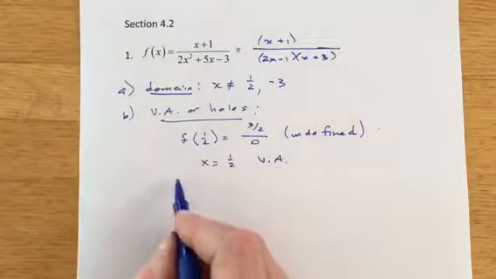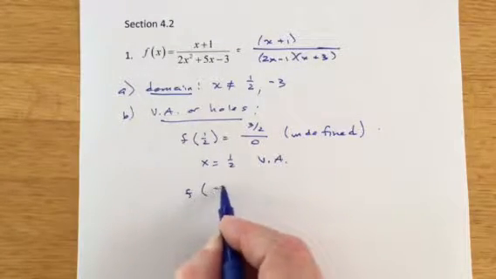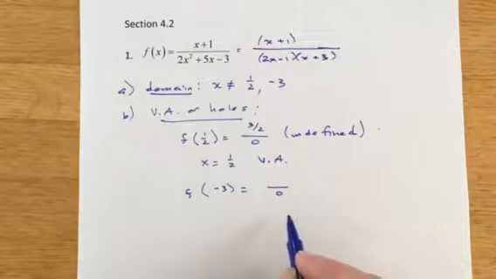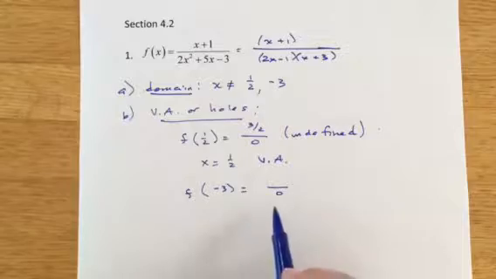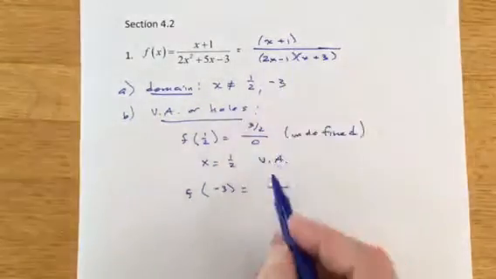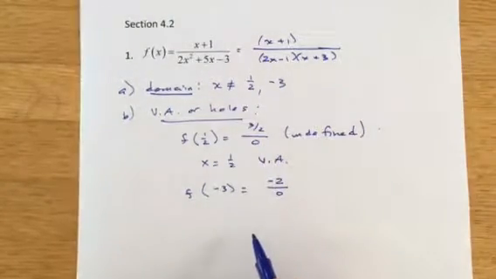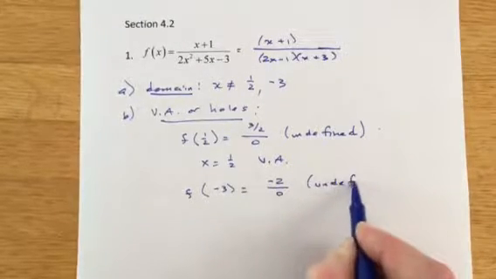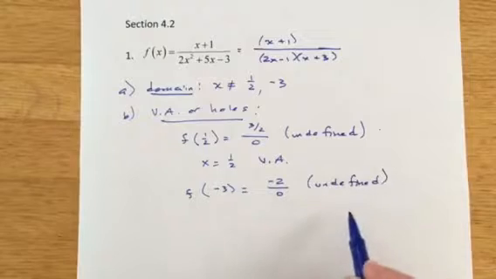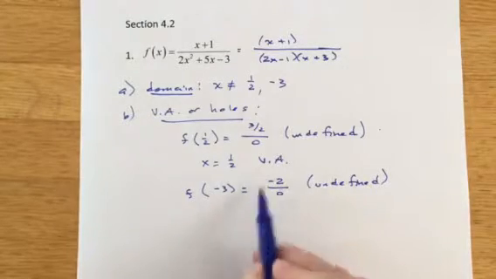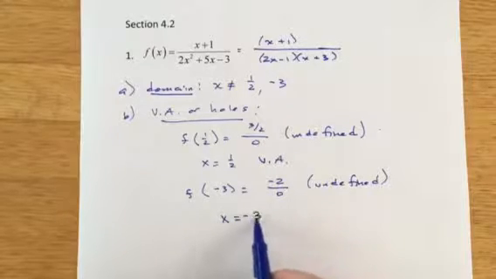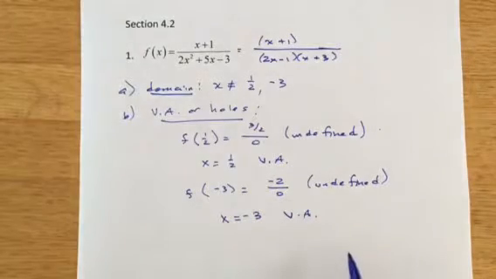Okay, and then we just check at our other one. What happens if we plug in negative 3? Again, denominator is no problem. The whole point is that it was not in the domain because it gave a 0 denominator. A little bit more interesting is what happens when you plug negative 3 into the top. Okay, so again, we get negative 2 over 0. It is undefined. That's why negative 3 is not in our domain. But because it turned out to be a non-zero number over 0, then we know x equal to negative 3 is a vertical asymptote.